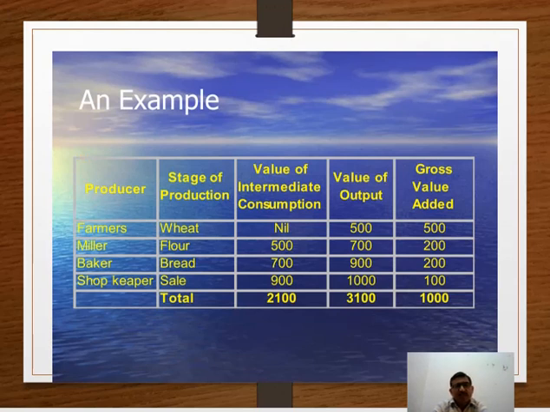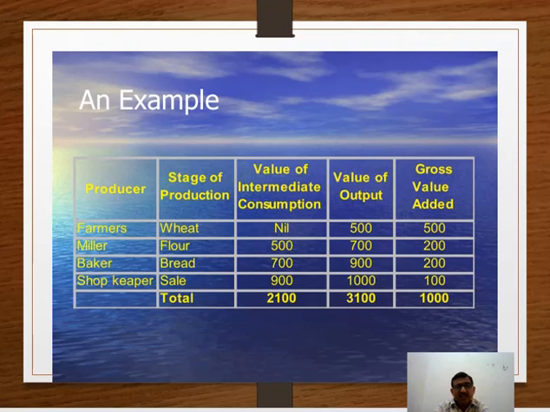Now with the help of an example we can explain the concept of value added. As I have earlier discussed with you in the above video, value added means the total value added by any entity from the stage of raw material to the stage of manufacturing. Whatever production takes place by a business entity, the difference between the value of output and the price of inputs used by that business entity is known as the value added. Value added simply means addition to the value of intermediate goods during the production process.